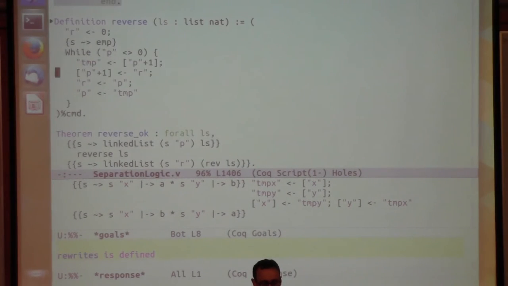So I'm going to use this to prove that this function is correct. It's an in-place imperative reversal function for linked lists. And it takes an argument LS, which is going to be the mathematical list that we think of representing at the beginning in the form of an imperative list laid out in memory. But we can ignore the specification component for a moment. We're going to accumulate the result in this variable R, and it will start out with 0 for the null pointer. And I have a dummy loop invariant here. This is not going to be a strong enough one for this proof.